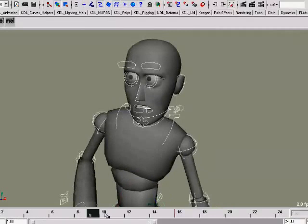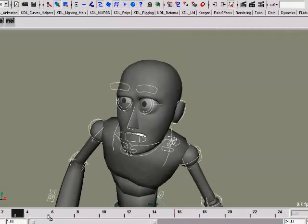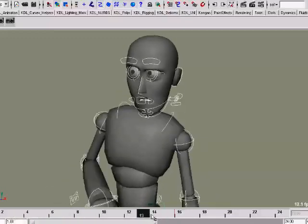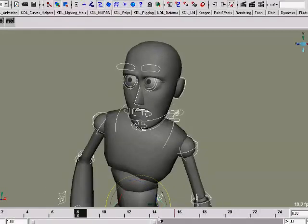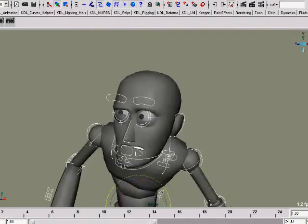Now, the good thing is, if your storytelling poses are solid, you can almost get away with this. I mean, you really can't get away with it, but it's got good foundation. If you were to give this to your in-betweener, you would get okay stuff back. But that's not what we're going to do here. Remember, we like to work one drawing at a time.